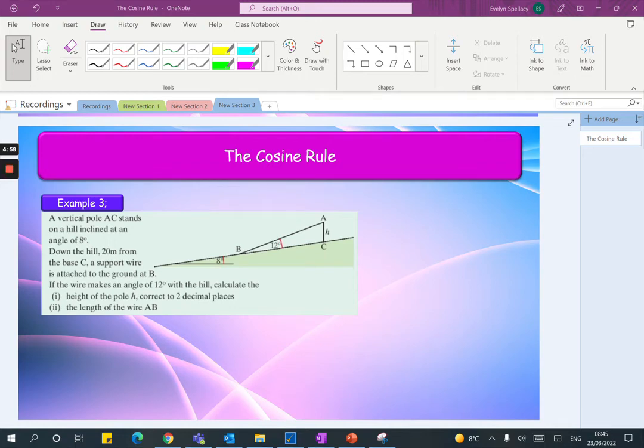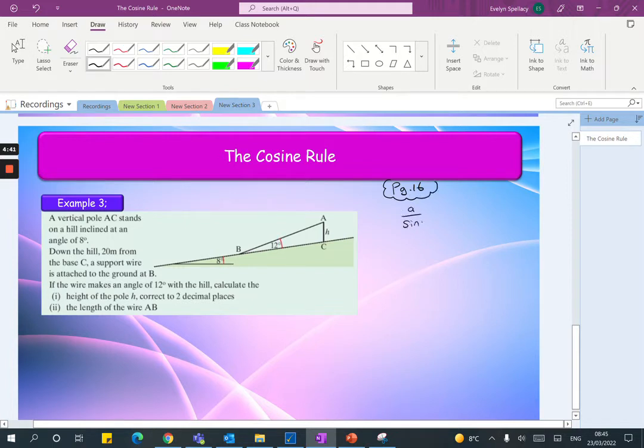Good morning guys, and what we're going to look at today in our second tutorial on the cosine rule is applying it to real life problems. So remember, we looked at the cosine rule and the sine rule, which are on page 16 of our log tables, and this is where we have to try and intermingle the two.